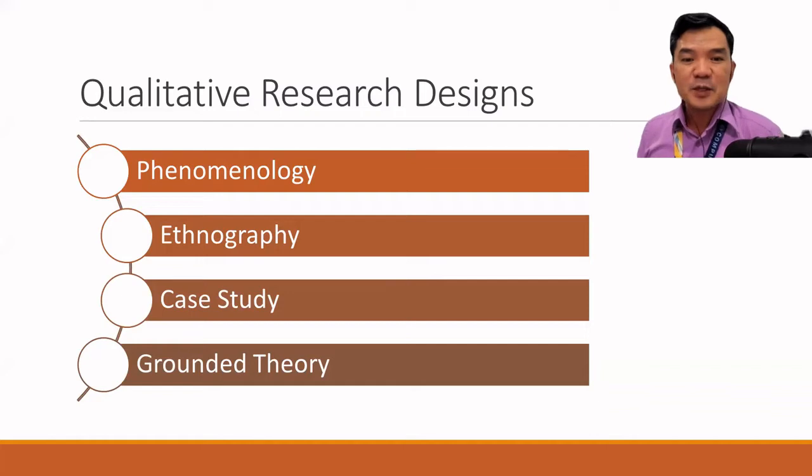We have first phenomenology, and majority of us would have difficulty pronouncing that in one word if you're not familiar. That's phenomenology. The second is ethnography. You might be familiar with this one if you're coming from the social science. The third one is case study. This is very common for business, but you might be oriented in a different manner, especially if you have case study during your undergrad. It will be a different perspective of case study if you use it as a research design. And the last one is grounded theory.